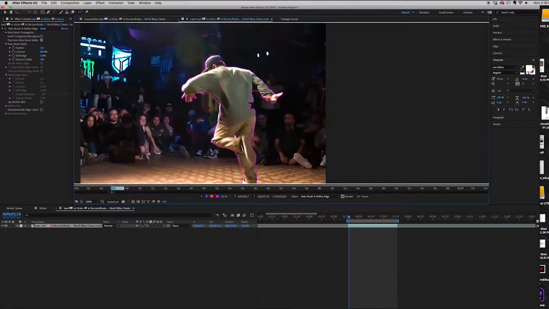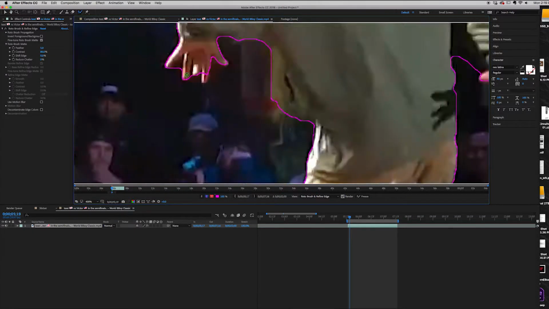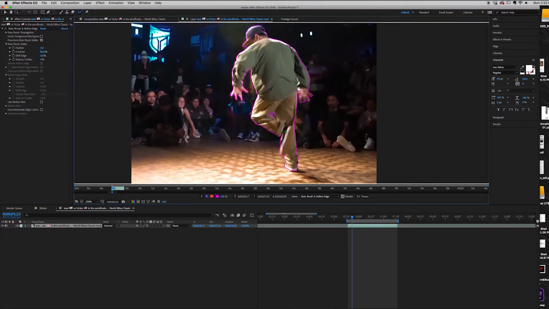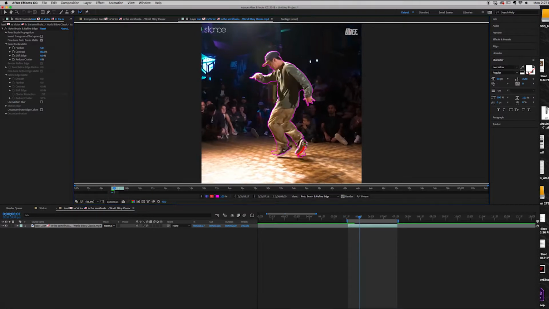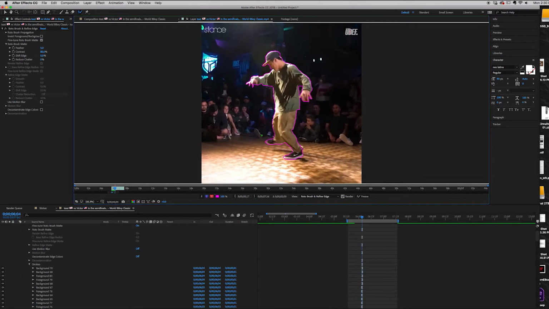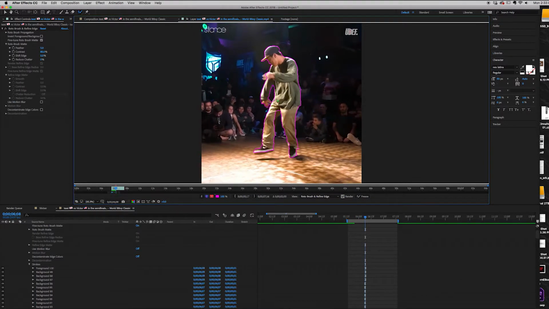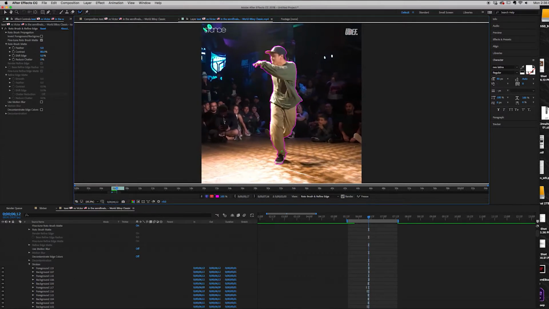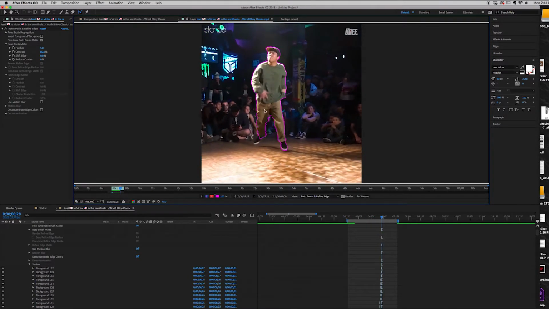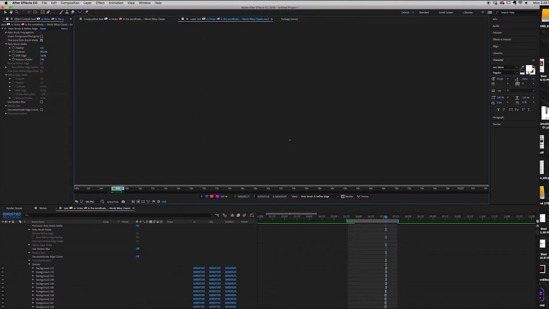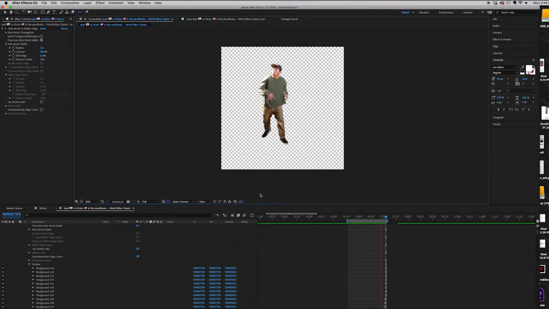And the back of his head here. So we just need to clean up a little bit. Start fast forwarding. All right, so now we have him cut out.